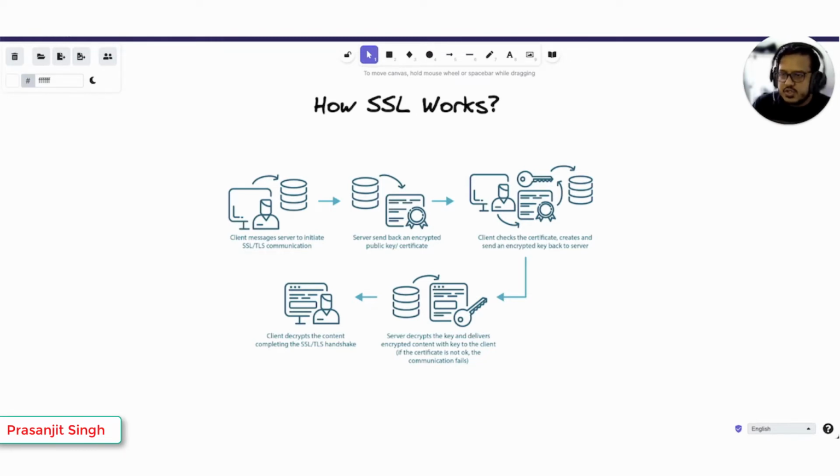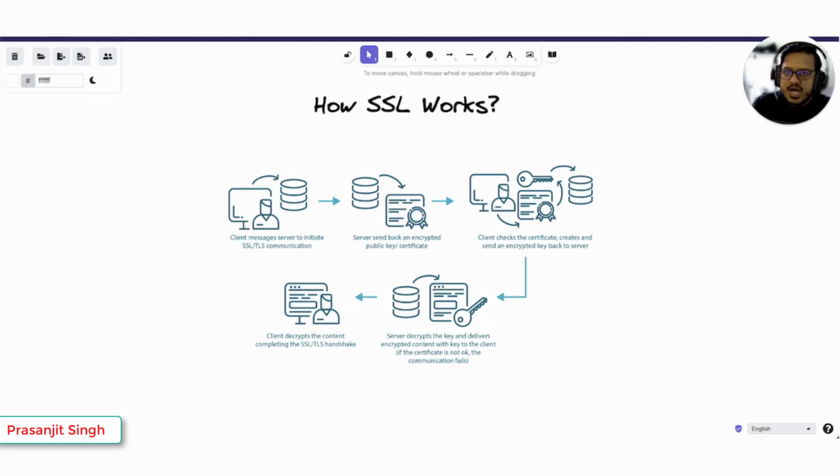And TLS ensures that the party on the server side or the website is actually the same person they intend to talk to, and TLS also ensures that the data that was sent out was not altered or tinkered with in between transit, like in transit. So that is it about TLS.